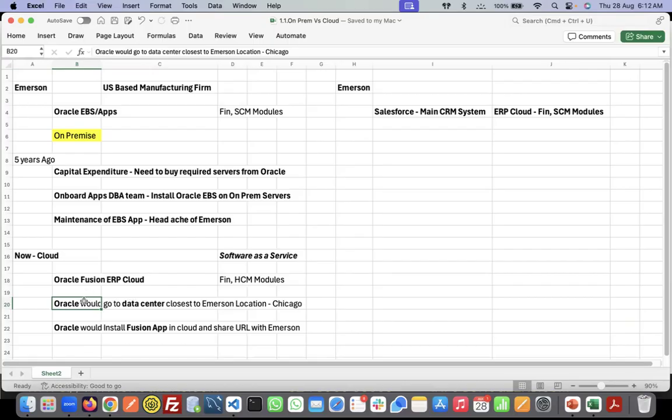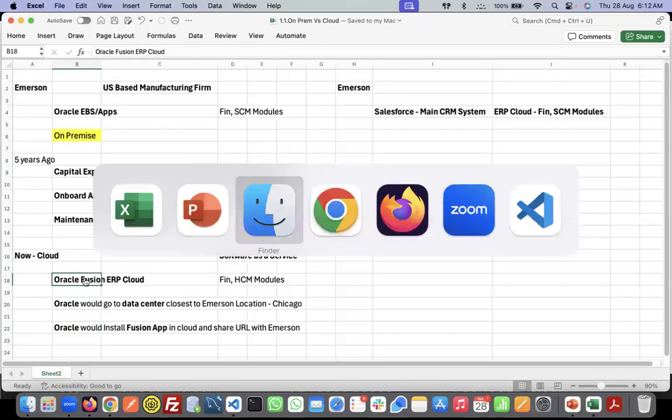And Oracle would go to one of those data centers, and on one of the servers, Oracle would install that Fusion application in the cloud. And Oracle would share the URL with Emerson, saying, this is the URL you have to use for the Oracle ERP Cloud application.